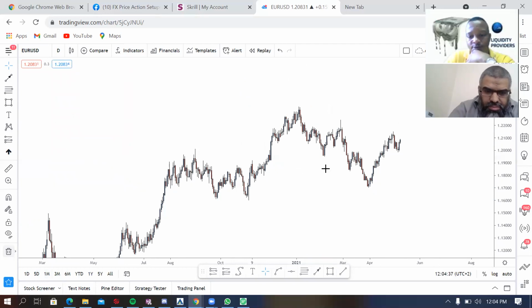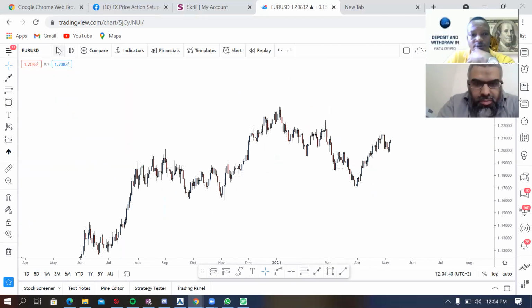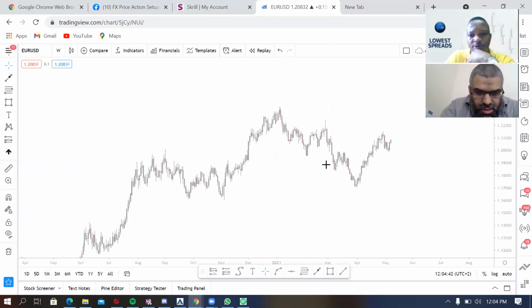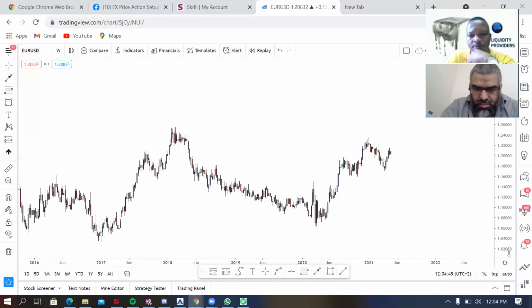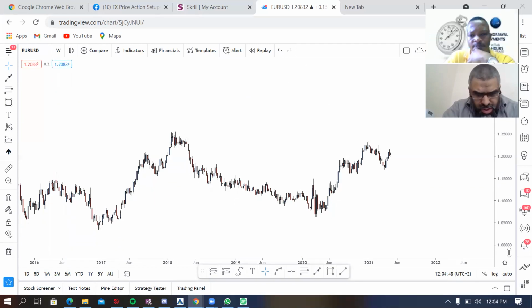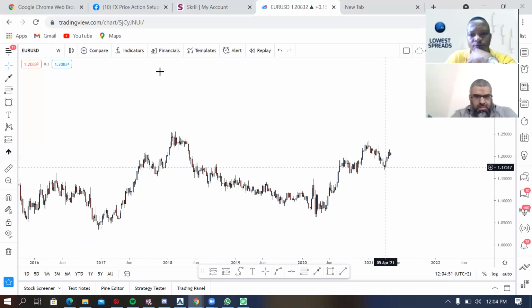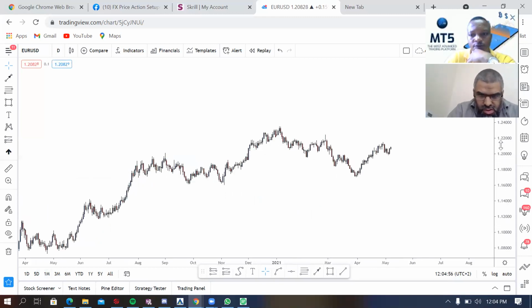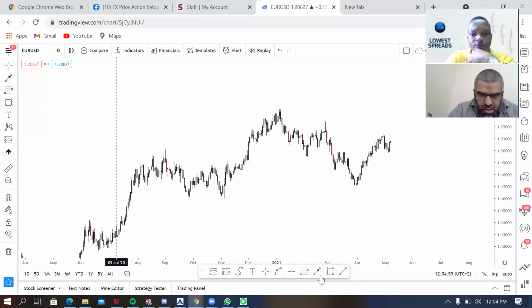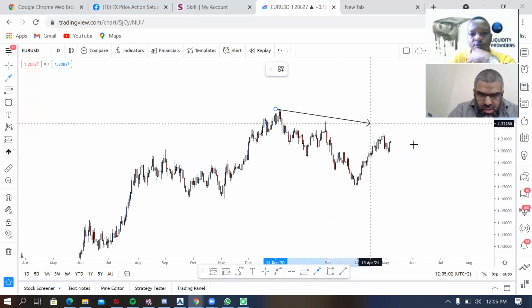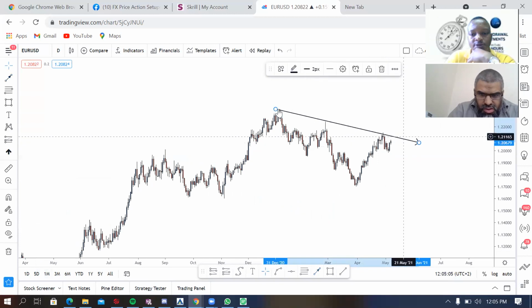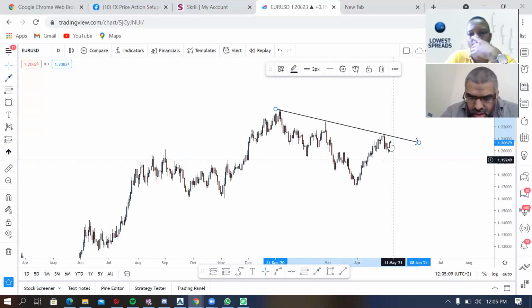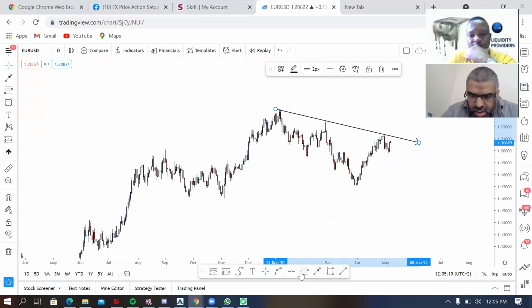Let me just get rid of this. Remember I had analyses on this pair a long time ago. So what's this one doing? It's a little bit confusing, this one now. Weekly, we should get something. When I say it's confusing, it's because it's been stuck here on this level and this level and this level here. So what is price doing now? It's going back to the highest of the trend line again.